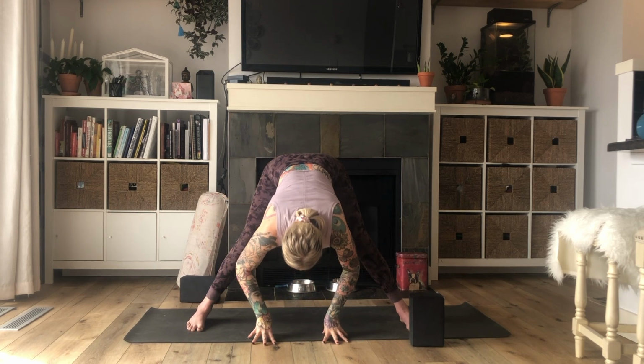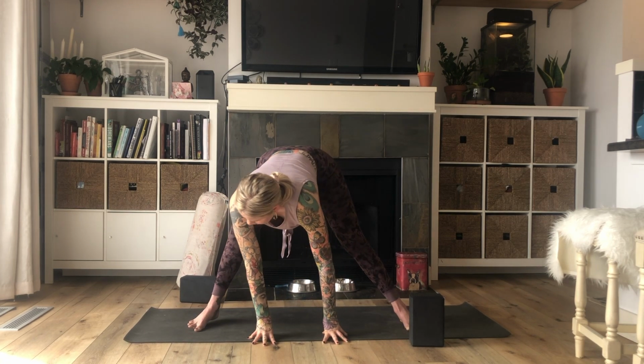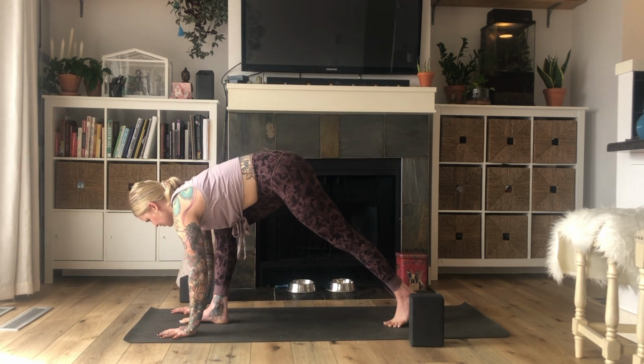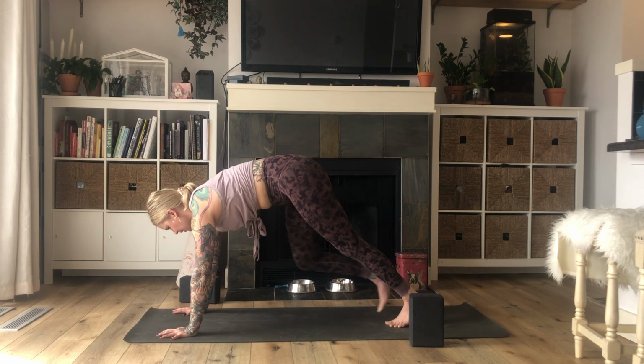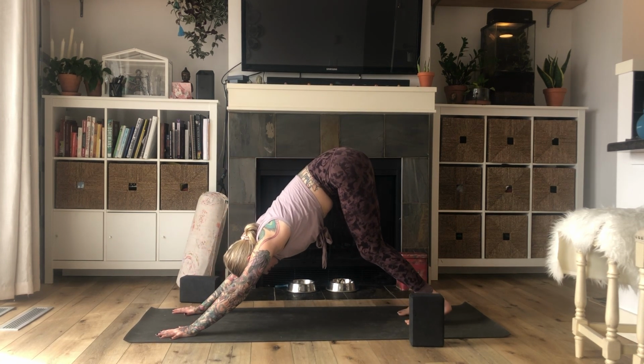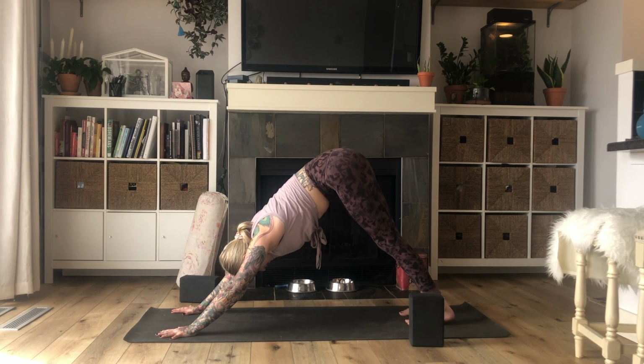Release your hands down onto the mat. Turn toward the top of your mat. Walk your hands all the way around. As you face toward the top, step back with your right leg. You can decide to go through a vinyasa or go to downward facing dog.